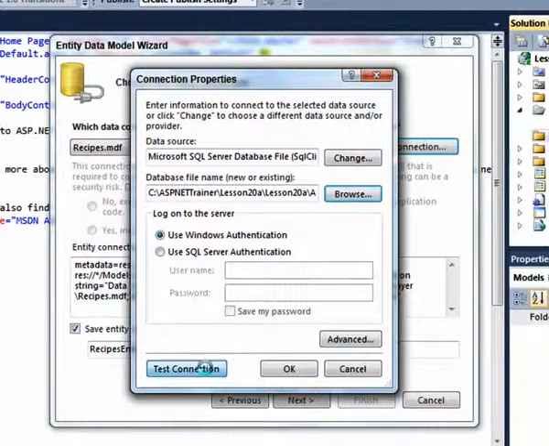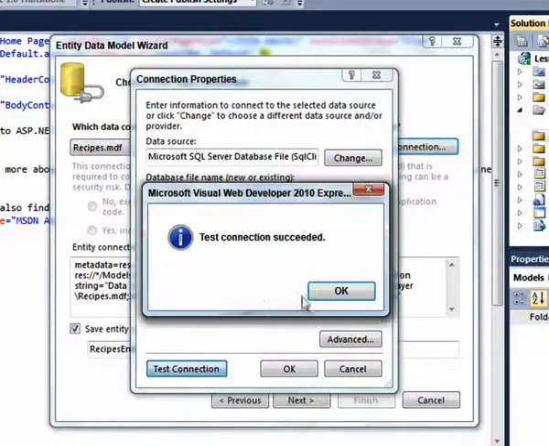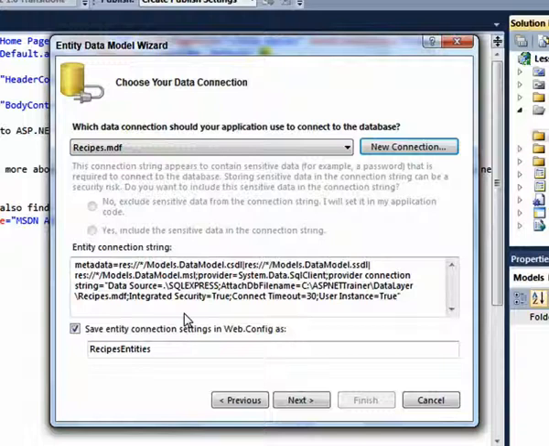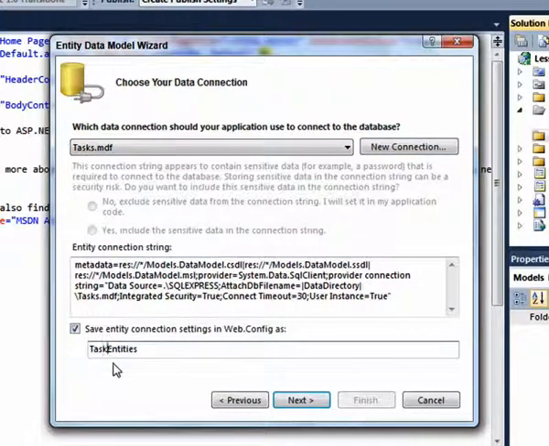Test the connection. Click the OK buttons. Change the name of the entity to TaskDBEntities and click the Next button.